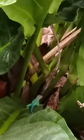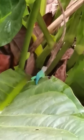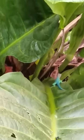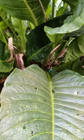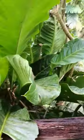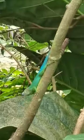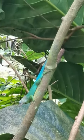Nice color though. This one has a nice color. Found him. Got him. Yeah, perfect. Finally. Turquoise, yeah, it's a nice little color. Oh, yeah, yeah. Turquoise. Okay, yeah, here's another one, guys. Very demure, absolutely, guys. Very demure. Look at that. For all the Vietnamese and Indonesians in the chat.